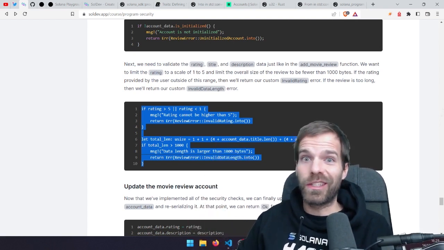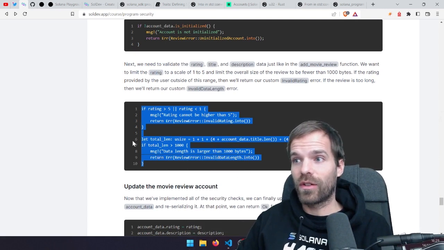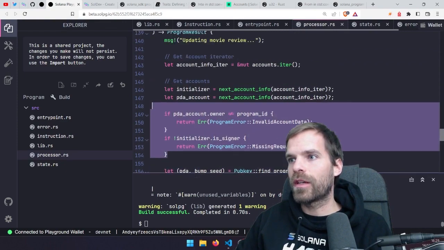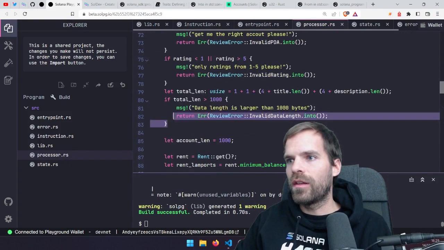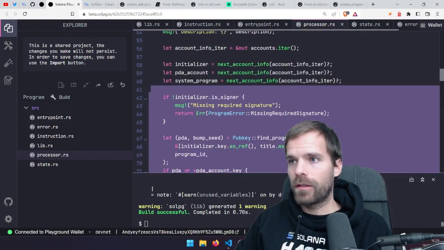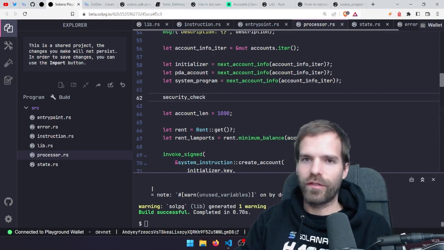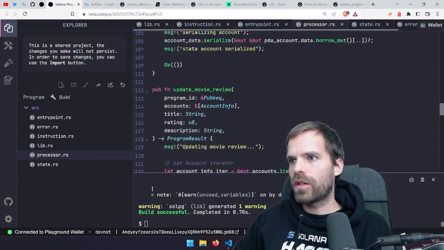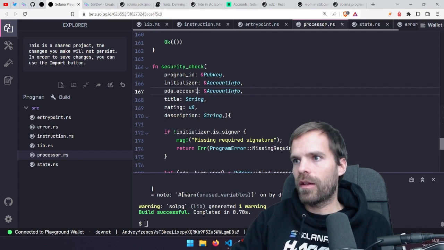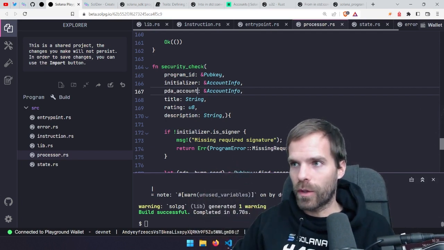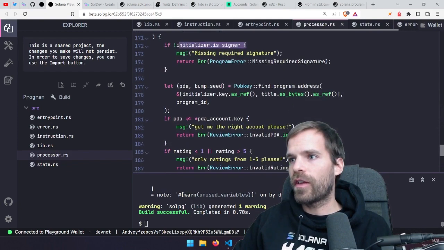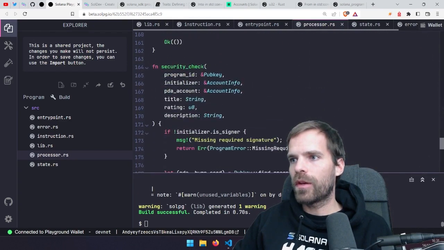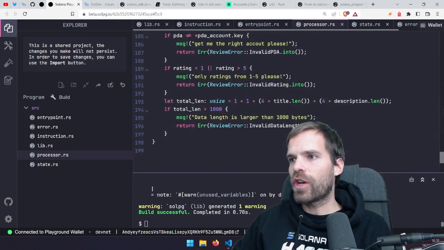So really what we should be doing is a nice check data function that checks all of those things. Because otherwise we have duplicated code. Like this I duplicated, this I duplicated, and now I will also duplicate this. So really, we should put all of this into a security check function. The function security check would now check all of those things. And it would take all of those arguments, PDA account, just to practice some Rust and working with references and stuff. So we check if it's the signer, we check the account, where was the owner check? Owner check we also put down here. So owner check, signer check, account check, data check.